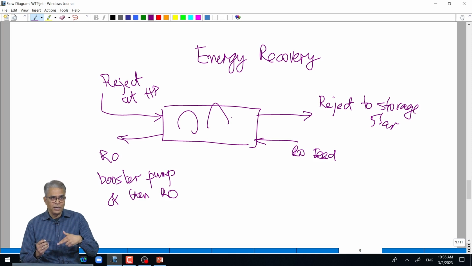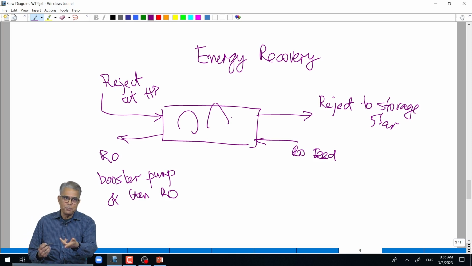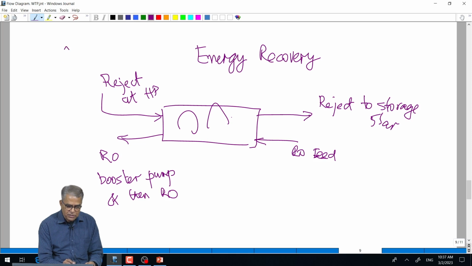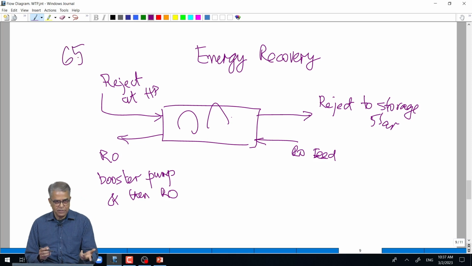So actually it is an energy exchanger, like a heat exchanger where thermal energy is exchanged between a hot fluid and a cold fluid. This is an energy exchanger where the energy from a high pressure stream of liquid is transferred to a low pressure stream, which goes in and becomes pressurized to that extent. It still will not be equivalent to the RO feed pressure, because this anyway is coming in at 65, you can't have it higher than that, same as delta T equivalent, delta P equivalent here. But then the duty of the RO feed pump comes down to that extent.